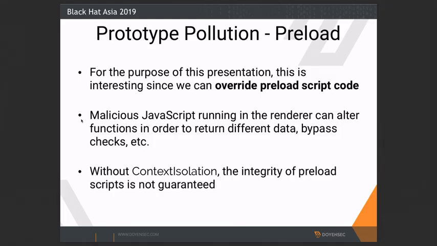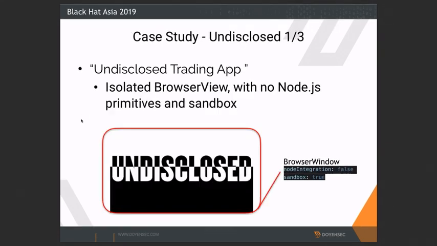And so the idea is that if you don't have context isolation, the renderer and preload share the same context. So changes in the renderer affect the code that has been defined in preloads. What that means is that we cannot guarantee the integrity of that code. And again, I will show you with a real-life app that has been redacted, a trading app, where it would have a single browser window with both node integration disabled and sandbox, which again, you would expect to be the best security configuration out there.